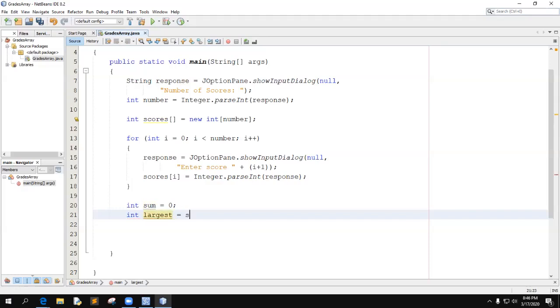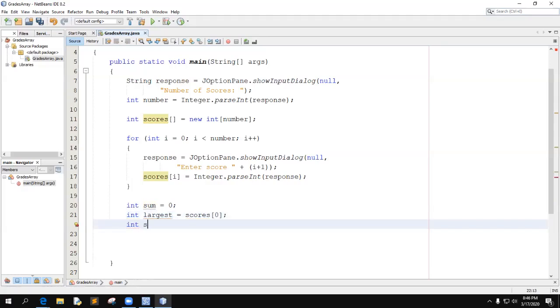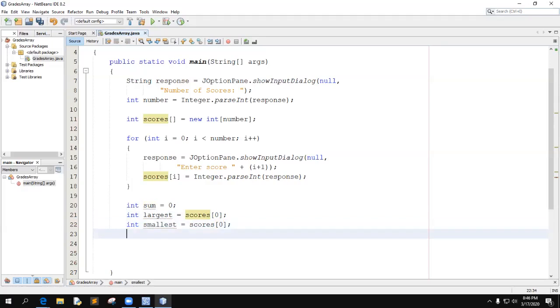We'll do a little magic here. We're going to set that to the first element in the array. And I'll be talking a little bit more about that in just a second. Same thing with the smallest. This is all part of the statistics that we're going to end up showing. I'm going to set that to the first element in the array, and then we're going to go ahead and just use brute force and compare every single one against every single one. And when we do that, we'll end up with the largest and the smallest. I'll show you how that magic happens in just a second.